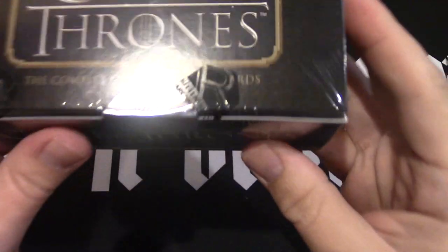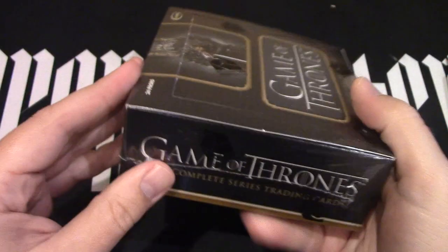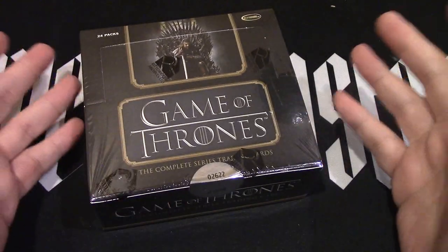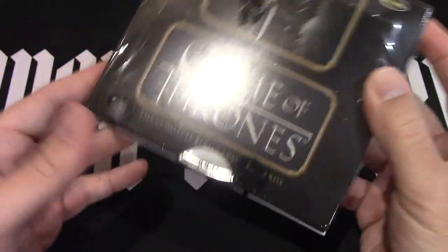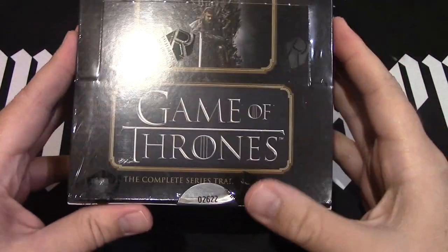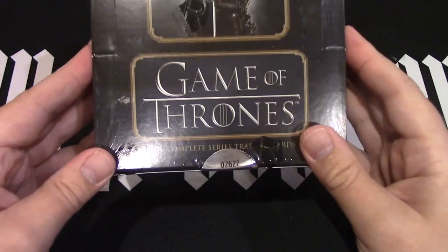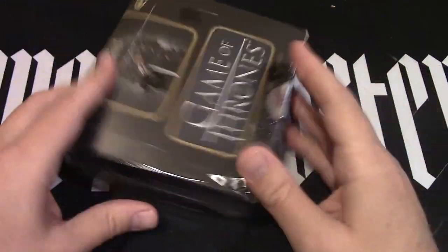Here we go. Now we have our box number 2,622. Craziness. I'm hoping to get one of those sketch cards at least. That'd be kind of fun. It's very rare to get them even in a case. So I'm hoping to get one of those. That'd be kind of awesome. And some one-of-ones and some autograph cards. And there are autograph cards in here. If there is a card that is not a one-of-one or has a heavy population, you can actually just comment and tell me that you want it. Now, keep in mind, I will say people's names wrong. It's just what I do. I'm skilled in the arts.